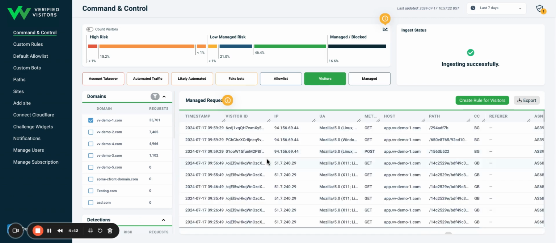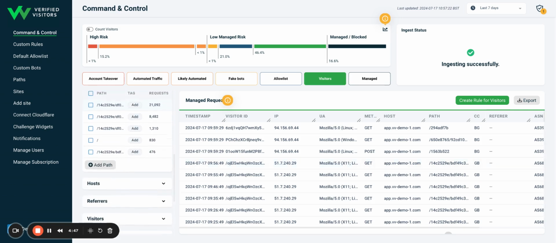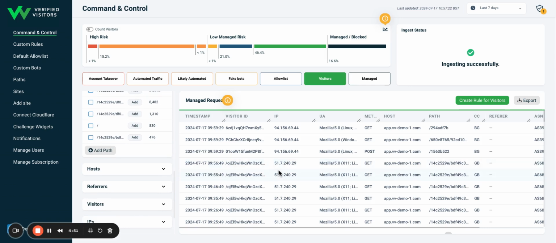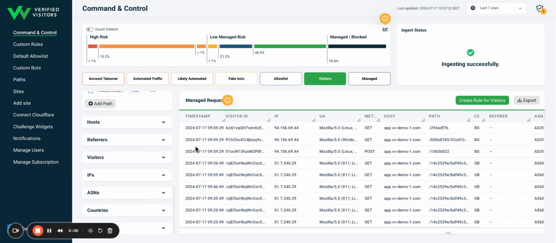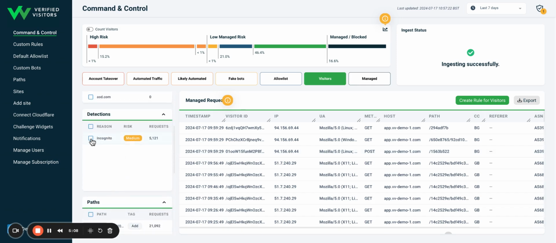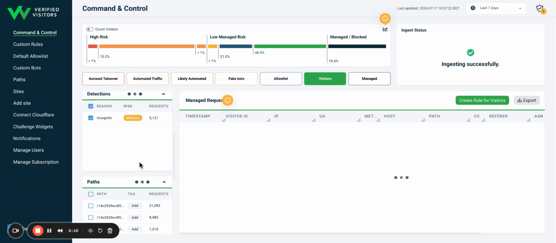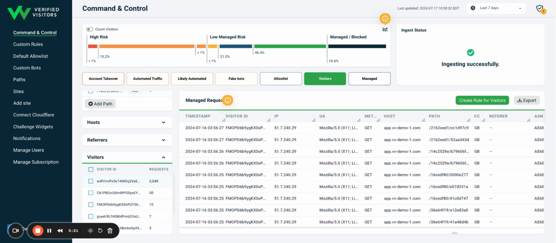However, if we do decide, once we're looking at the verified visitors traffic, we spot patterns that are anomalous. So at this point, they are human, but for example, it could be a captcha farm passing captchas en masse. We can look here using the exact same rules here for patterns of behavior. So for example, we're detecting incognito users here. We might look at the visitor ID and find, this visitor here is making 1,300 requests, which is very, very abnormal for the actual human visitor cohort.